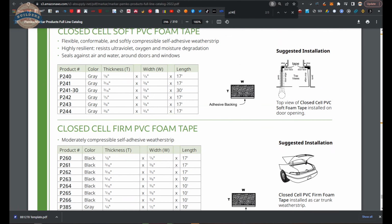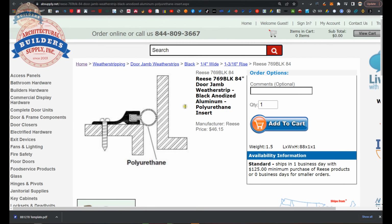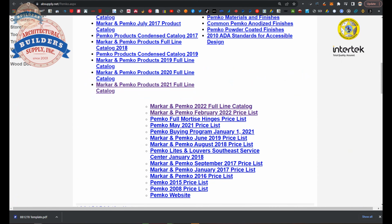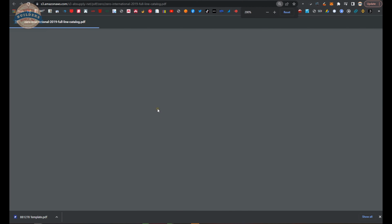Now, absolutely, you can attach this surface-mounted material, and you can get it in black. This type of concept. There's lots of concepts of surface-mounted material. There's also something else I wanted to show you that is here, made by Zero, and I'll have to find the part number because I don't recall exactly.